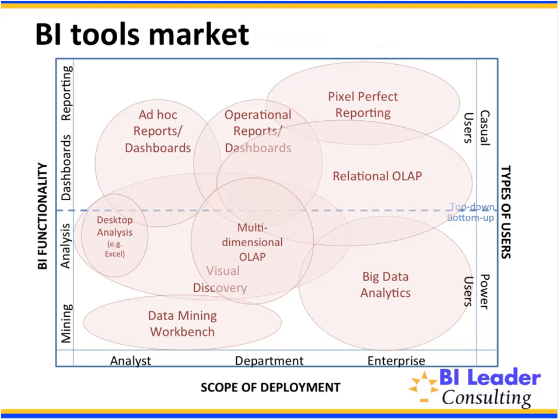So there's three dimensions here, or axes. On the left is BI functionality, starting at the bottom from data mining to analysis. So that's kind of the analysis functions, and then above the dotted line there are basically reports, dashboards, scorecards. Dashboards being real visual exception reports in many respects. To the right are the types of users that use these tools, and I've always said for many years that casual users really just want to monitor, for 80% of the time want to monitor existing business process for which they're held accountable, and a dashboard is a perfect medium for them to do that.